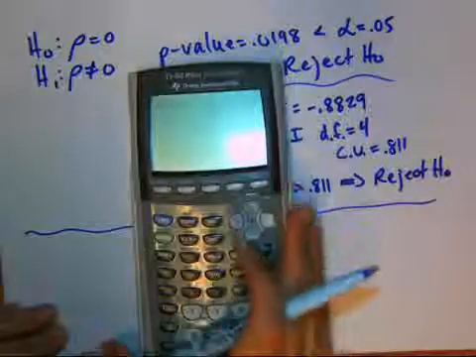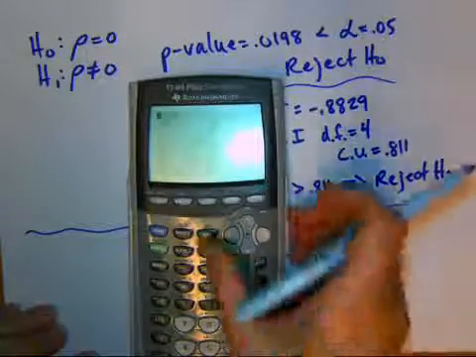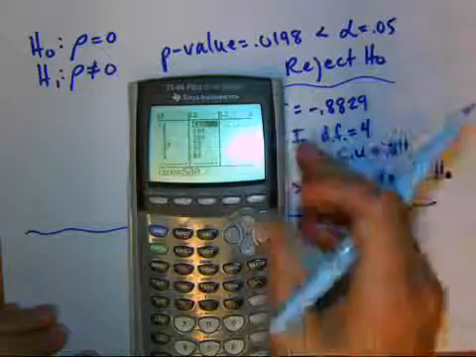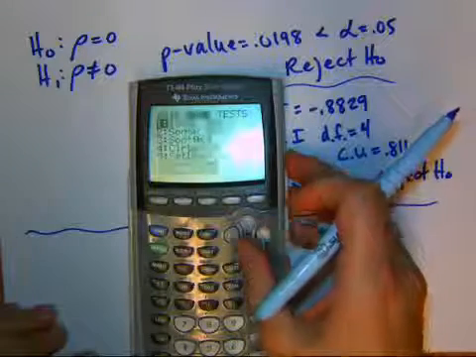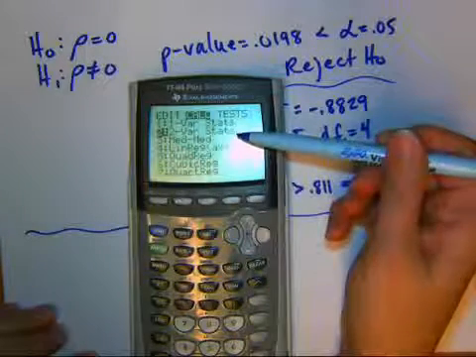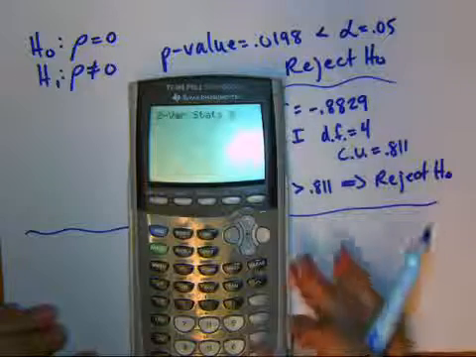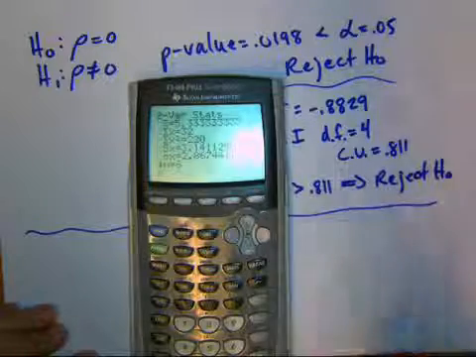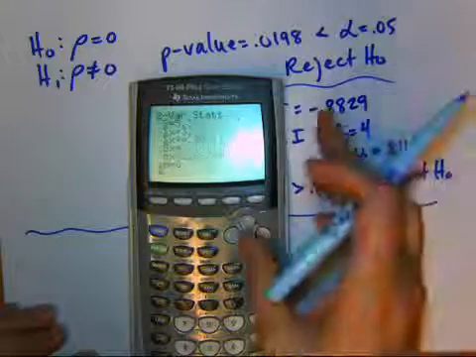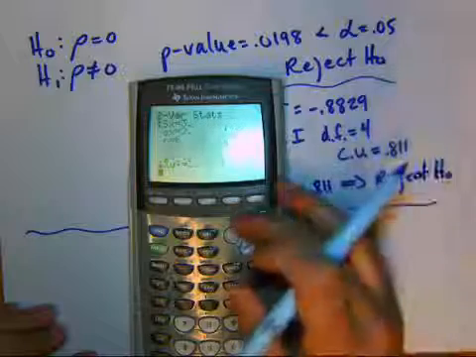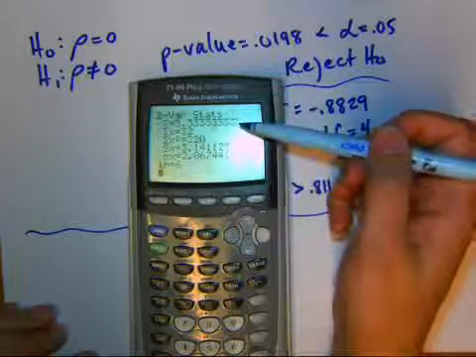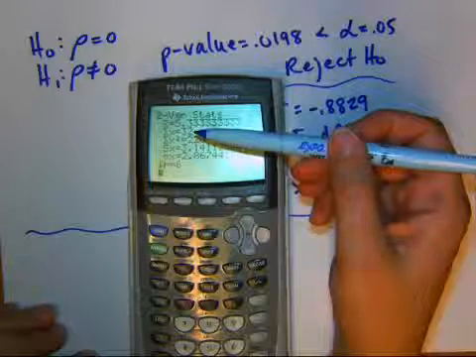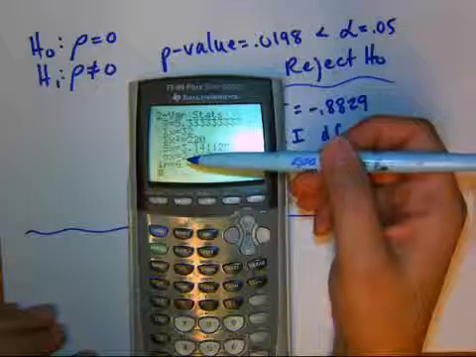So the next step we want to do is a 2-Var Stats. Again, I've already listed the data in my list 1 and list 2. I'm going to go to the stat button under calc and this time do 2-Var Stats. This is the same function you would do if you wanted to show your work finding a and b in the regression equation, finding the correlation coefficient, all of that stuff. All your sums are listed here. We only need a couple of these for the prediction interval itself. We're going to need the x bar value, the sum of the x's, the sum of the x squared, and the sample size.